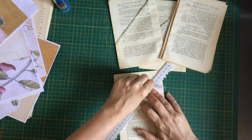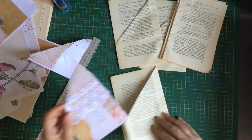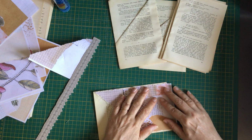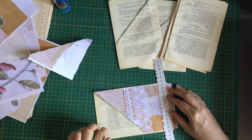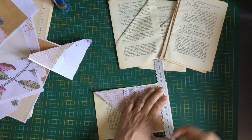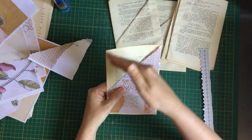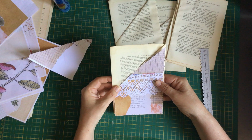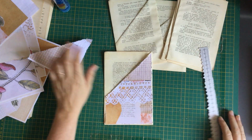And then I'll do that after, and then actually what I'll do is I'll tear this first, so there's no room for error. Tear that first. There's method to my madness. Then I'll put that there. See that? Can't make a mistake that way. And I've only got single page because I'm collaging pretty much all of it, and this will be stuck down. If you wanted to make it stronger, you could collage all of that as well, and then you could use it as another tuck. Like literally I could use that if I attach it here, here and here. I can use where the fold is especially as another tuck spot, but I always decide that at the last minute, so I don't have too much pulled out.